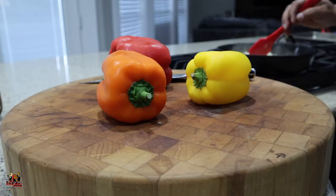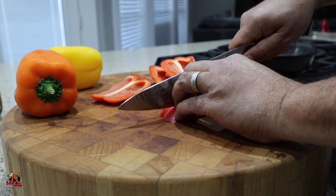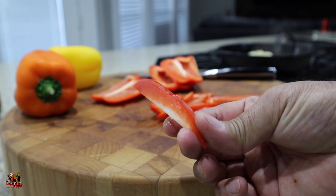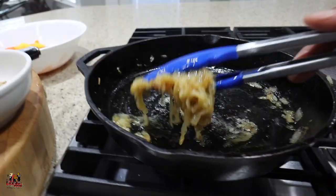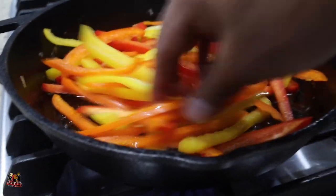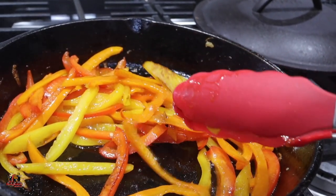Now we're gonna let those onions caramelize in the cast iron pan while we prepare our bell peppers. Now the cut I'm going for on the bell peppers, they're going to be between 1/8 inch and 1/4 inch thick. Once the onions get to a stage that you like, go ahead, put those in a bowl and set them to the side. Now we'll get the colored bell pepper, just throw them right in the same pan. Let those simmer until they get a little bit of color on them and then remove them from the pan.